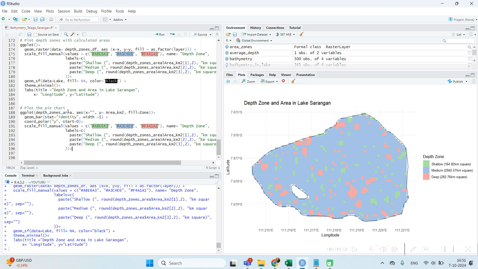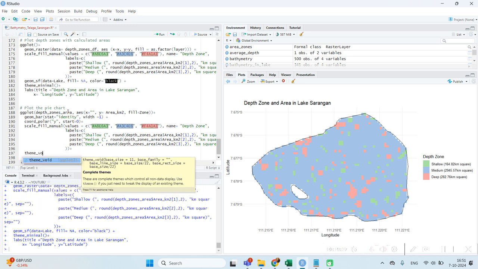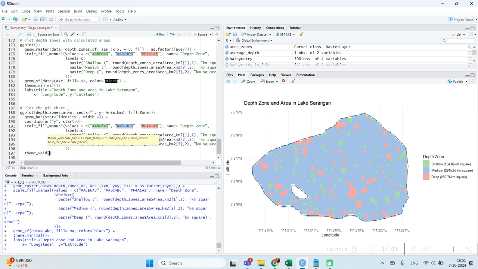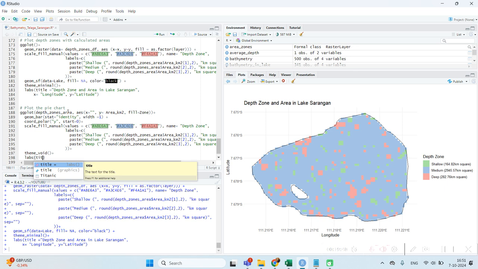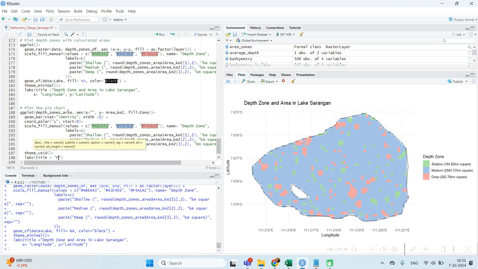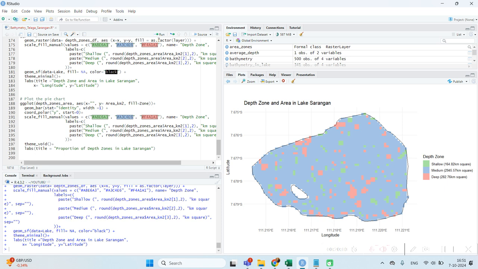Yeah, with the theme_void, and I'll put the title as proportion of depth zones in Lake Sarangan. Nice. Okay, let's plot it now.